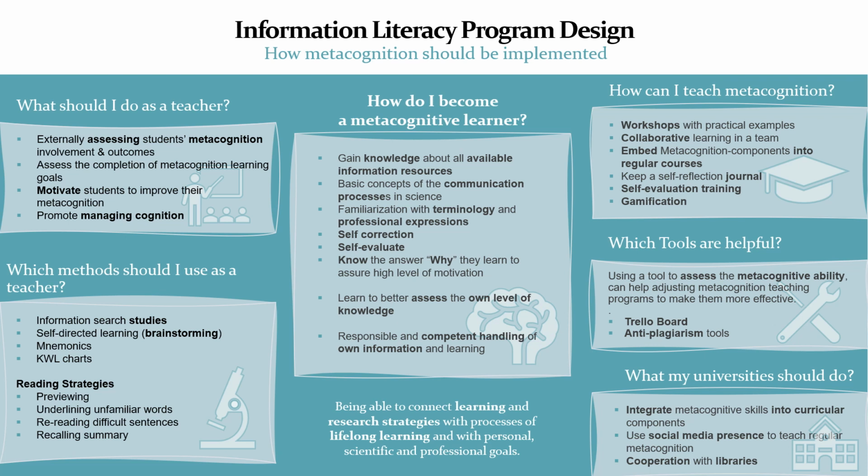Importance should be given to self-directed learning, information search studies, and teaching students the most reliable sources of information. Mnemonics and KWL, also known as Know, Want, Learn charts, along with journaling, will help students in understanding their own perspectives and the way they form opinions, which is an important basis for metacognition.